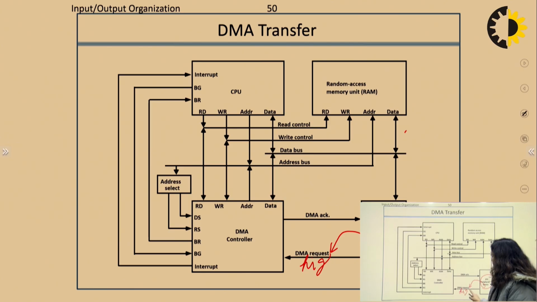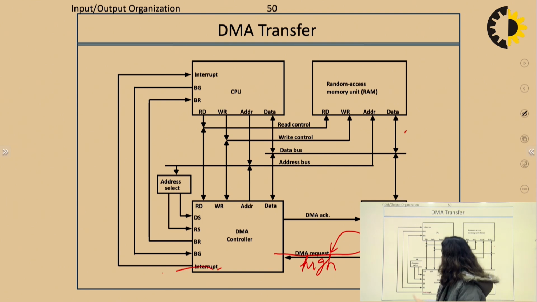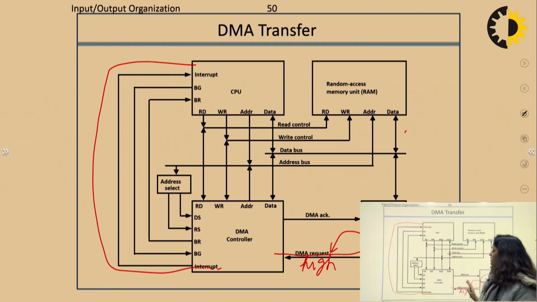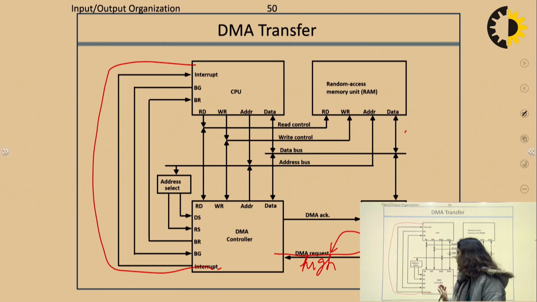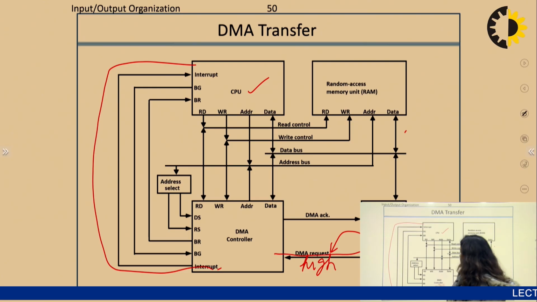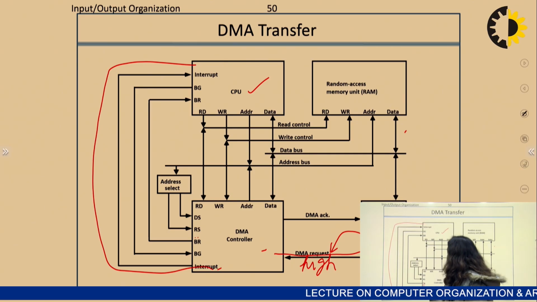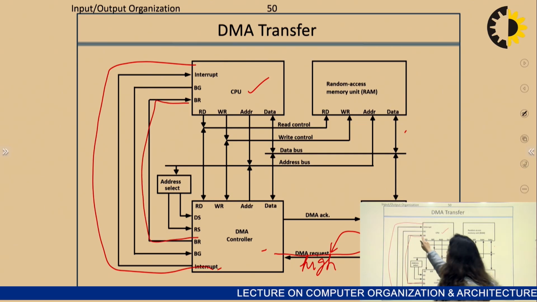Indicating that this will be now active, and this signal is given to this DMA controller chip. As soon as the DMA receives this signal, it will generate an interrupt signal indicating to the CPU that there is some important thing that the DMA wants. So the CPU will halt its currently running task and perform a lookup for the DMA, to see what the DMA is asking. Then the DMA controller will send a bus request to the CPU.